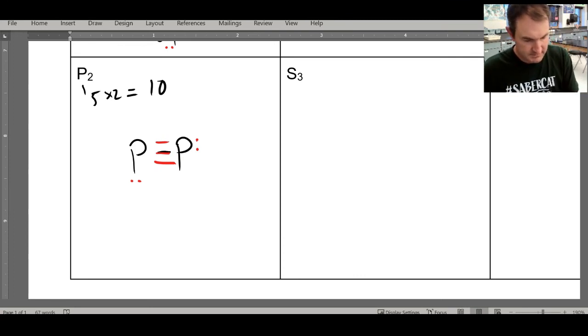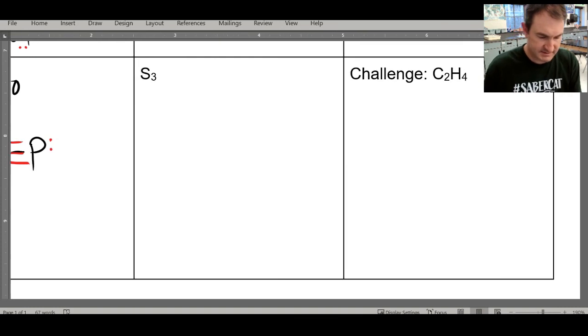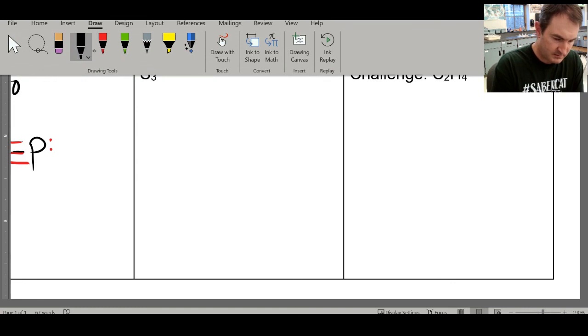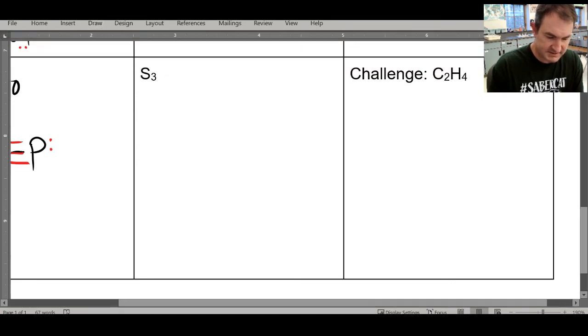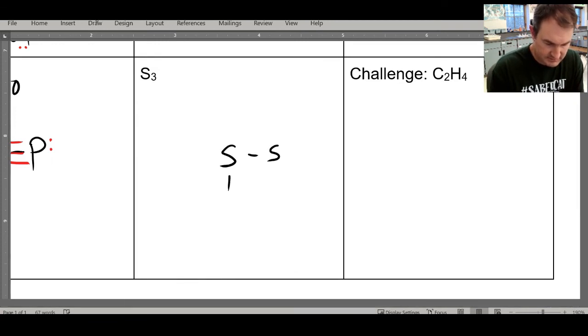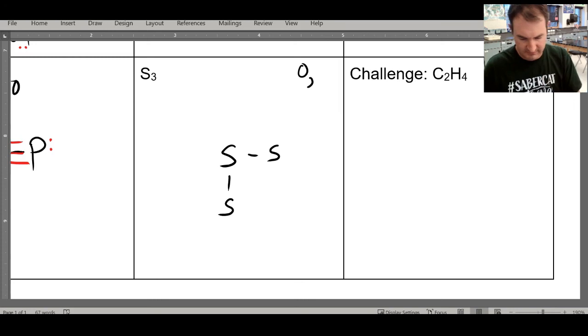All right. Sulfur. We're going to see 3 sulfurs bonded together for our next one here. Now, again, this is one where how do we determine the central atom? Well, we've got 3 sulfurs, so we're just going to go ahead and put one in the middle and attach the other 2 to it. Now, some people in this and in ozone, O3, like to make this ring structure. That's a no-no. We're not doing a ring structure. So no rings on any of the molecules that we draw for our class.